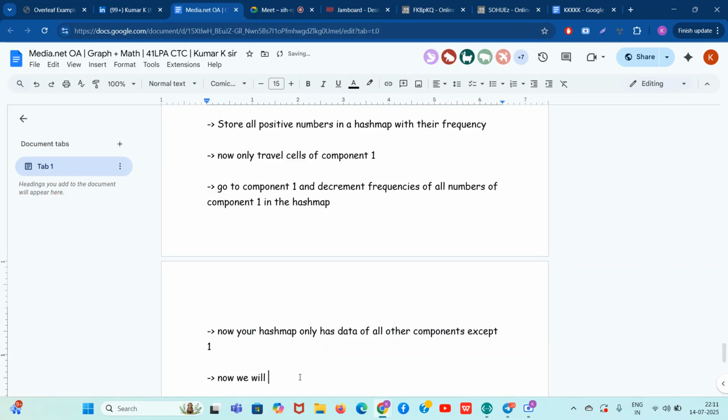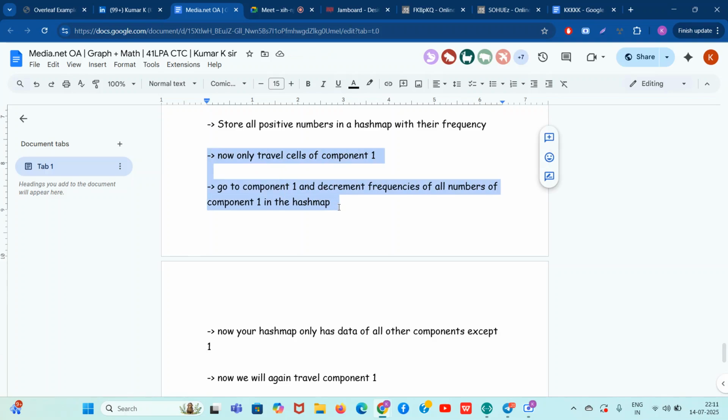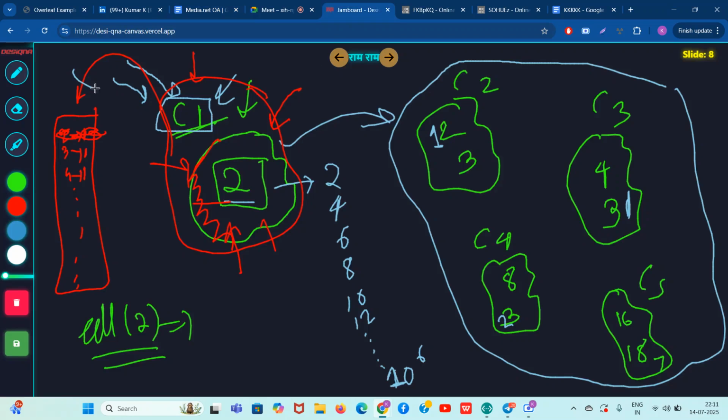Now we will again travel component 1. This is the trick. फिर से बाबूजी, एक बार मैं कंपोनेंट 1 में सारे सेल्स को ट्रेवल किया, उनका सारा माल मैंने अपने हैश मैप से निकाल दिया. बहुत मजा आया मुझे करने में. अब now when I travel the component 1 again, now I can directly calculate the cell value of this.